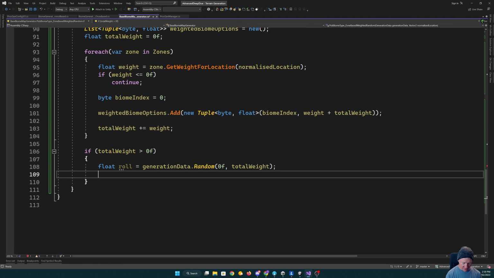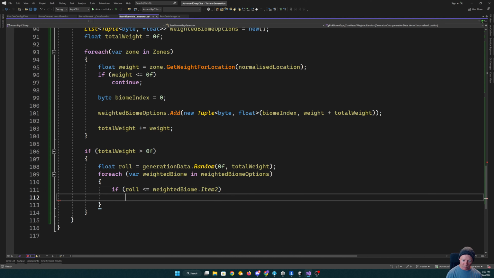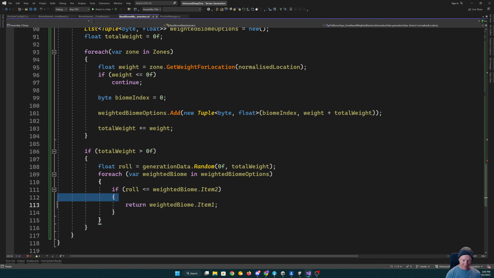Then I just go through our weighted biome options, and I check if the roll is less than or equal to the weighted biome and the actual weighting that we stored here, which will be item 2, then I can return weighted biome item 1. So let's do that.